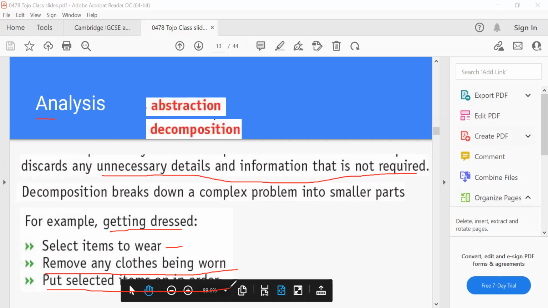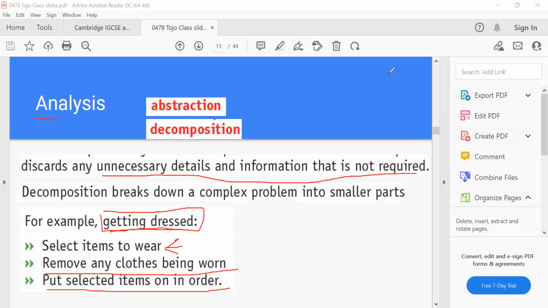So that is dividing or decomposing getting dressed into smaller steps. By dividing that, you're able to know how to deal with these smaller steps. And if the smaller steps can also be divided into much smaller things, then it becomes even easier later. Okay, so this is the analysis stage.